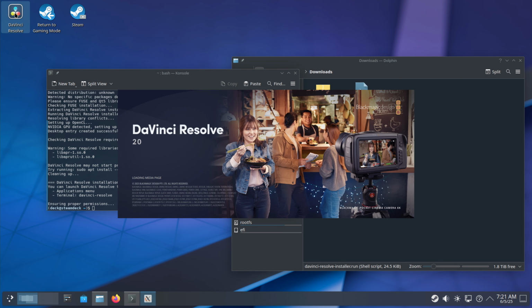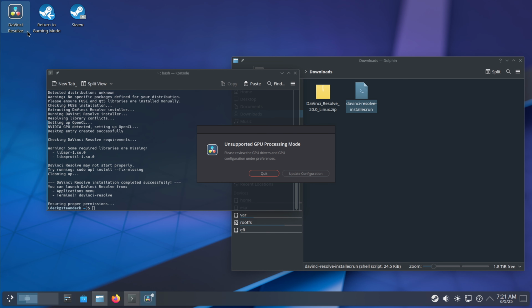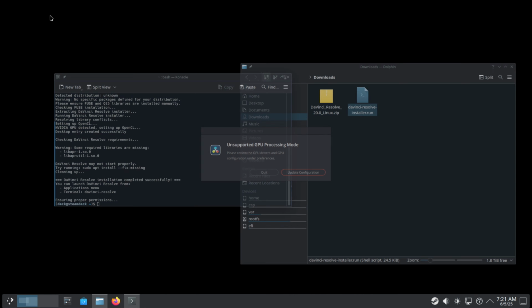But it will fail on the GPU because I cannot crack that bit yet. Here we go, unsupported GPU processing mode. So that's as far as I've got. But if I could get a recognized GPU in there, 5050 or 6060, maybe a 70 series card, an AMD card, I could fiddle around with the OpenGL installation, and I could probably get that to work. But that's a stretch goal. That's my next project, really, is to try and get it onto a handheld. I think it'd be quite fun.